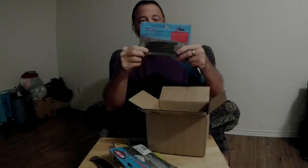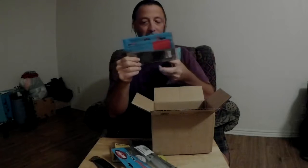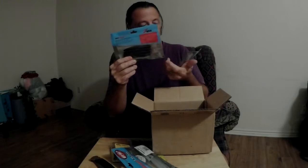This will definitely work for really, really finesse fishing. I really throw it, and trust me, the hooks are small, so I'll definitely be catching something with this. I also have a little bit bigger hooks that I can use with them, since these are the bigger ones. I wanted to get the bigger ones and the small ones.